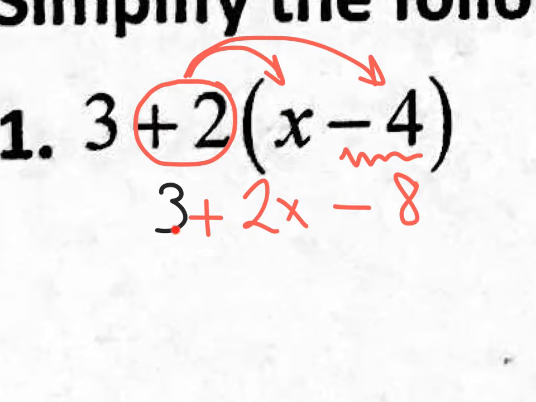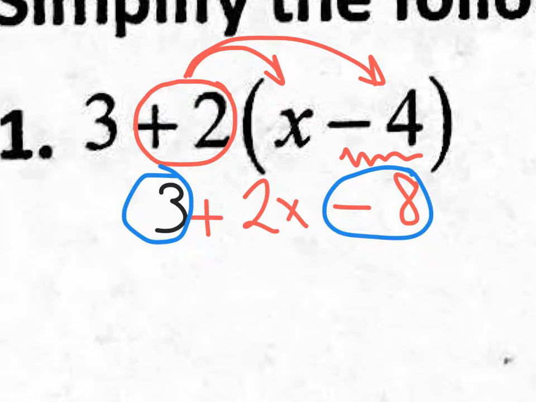So at the very end, I have a 3 right here. I have a negative 8 over here. Those are both numbers. Those are like terms. I could combine them. Whenever you combine, I recommend that you circle or box in or underline and always include the sign that's in front, because that will tell you whether you have or you owe. So the first one, 3, that means you have $3. Minus 8, you owe somebody $8. You cannot pay them off. You're going to still owe $5.